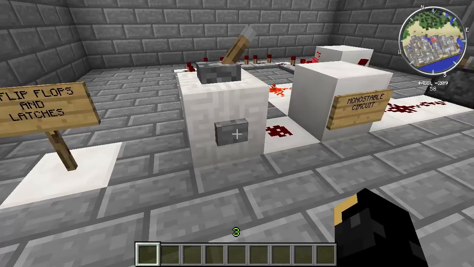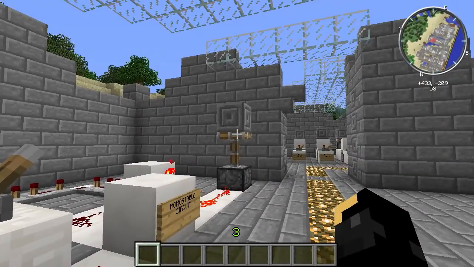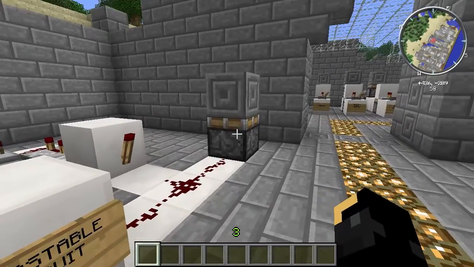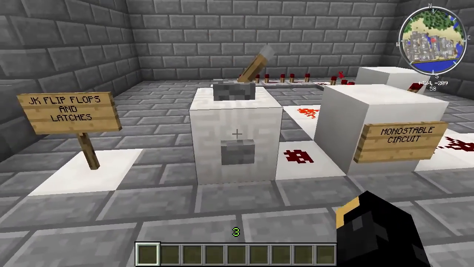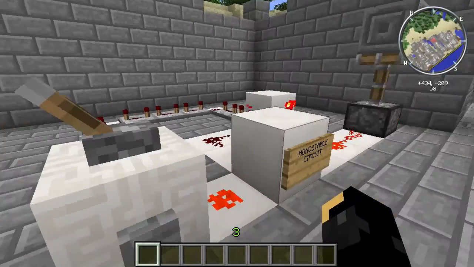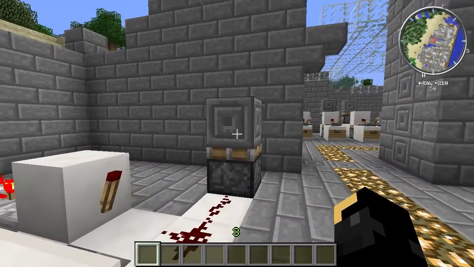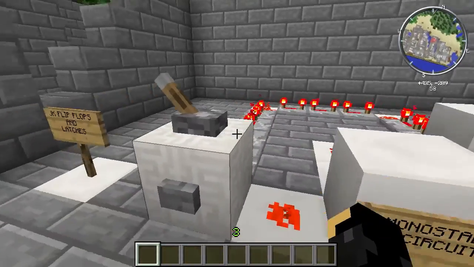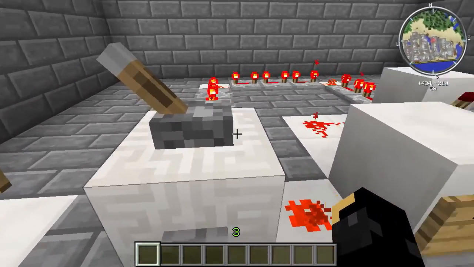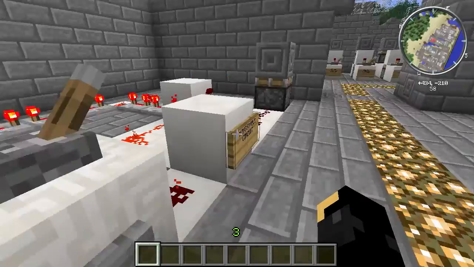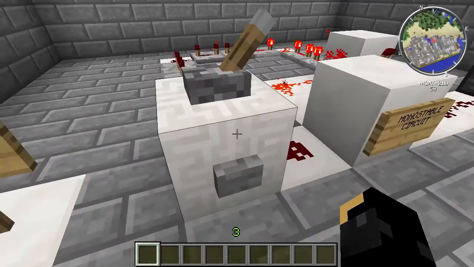So if I was to push the button, it's gone back to not having an output. But obviously buttons turn off. So what if I put a permanent switch? Obviously the output's gone on, but then it's gone back off again. And there's very clearly still power coming through here. That's a monostable circuit, only stable in one direction.